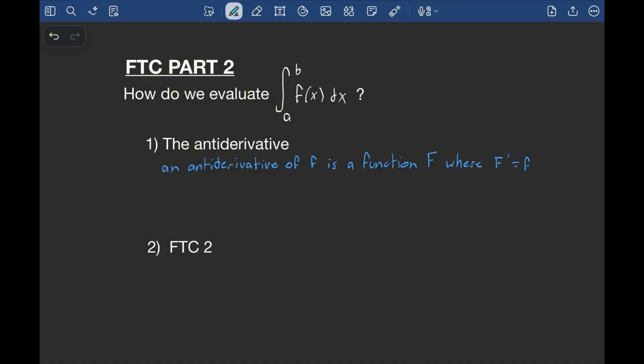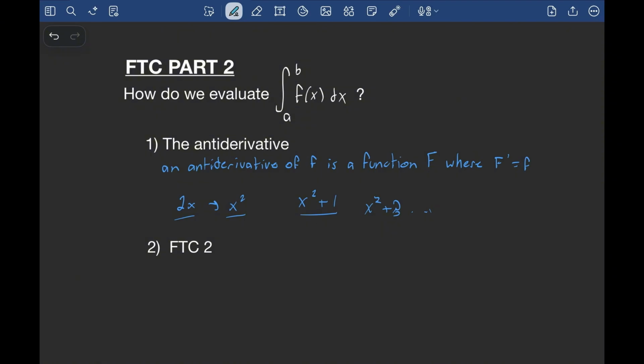Let's do an example. What would the antiderivative of 2x be? Well, you can probably easily identify that as just having x squared as an antiderivative because the derivative of x squared is 2x. The important thing to remember about antiderivatives is that they're pretty unique up to a constant. And what that means is that x squared plus 1's derivative is also 2x, and same thing with x squared plus 3, and so on and so forth.